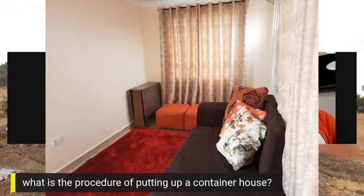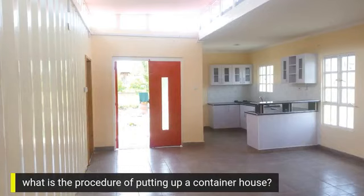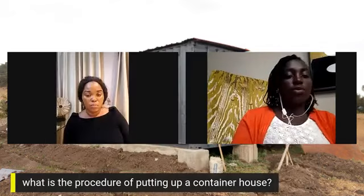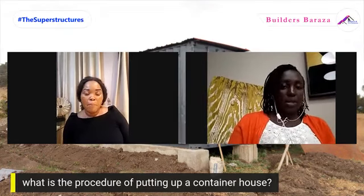However, if you're joining containers, if you're having more than one container, then we do 50% of the works at our site and we do the other 50% of the works at your site, because you're going to join 2 containers. That will mean we will have to do extra welding and we'll need to do some finishing up once the containers get to site. So things like tile works will have to be done on site. And that's what takes up to 2 months.